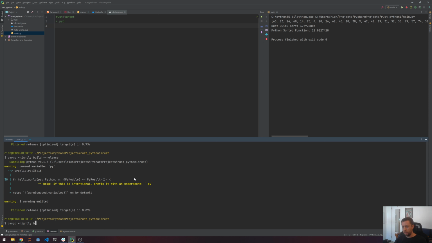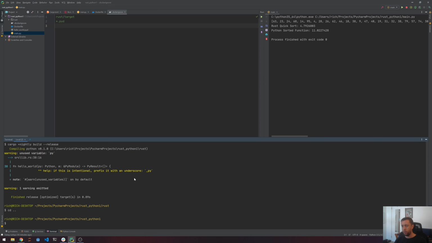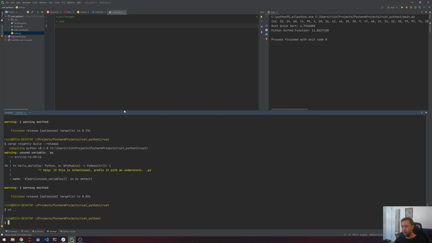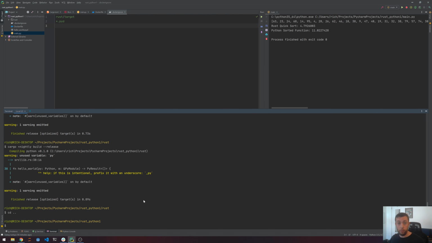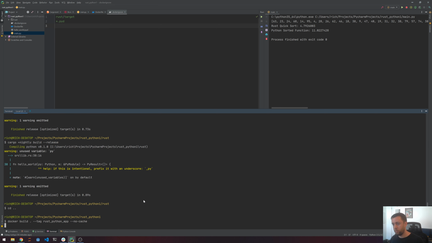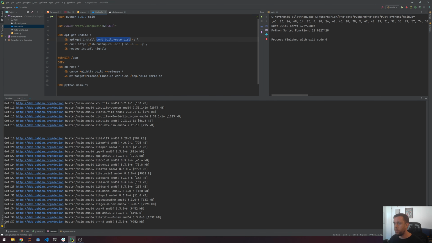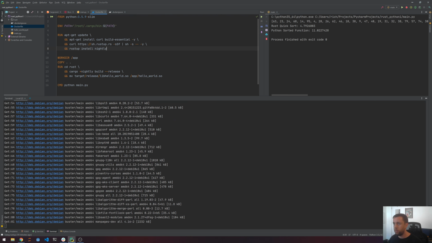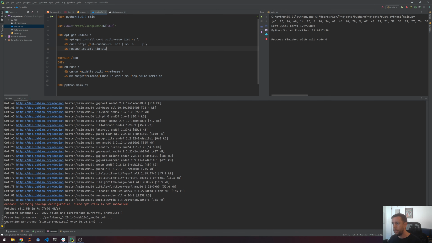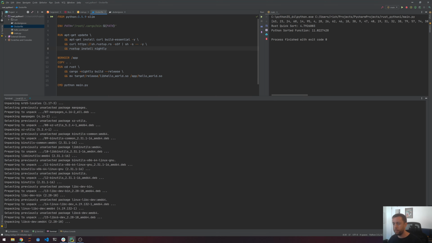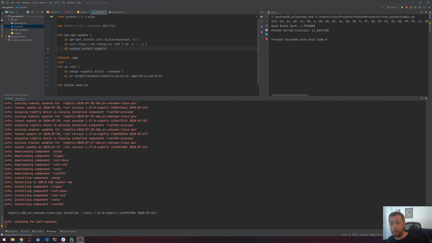So let's try to build this and see if the build will work and if we can run this in the Docker container. So right now it's installing curl and build-essential. Then it's going to install rustup and cargo, and then install Rust nightly. Okay, now it's actually trying to build my project in the Docker container.